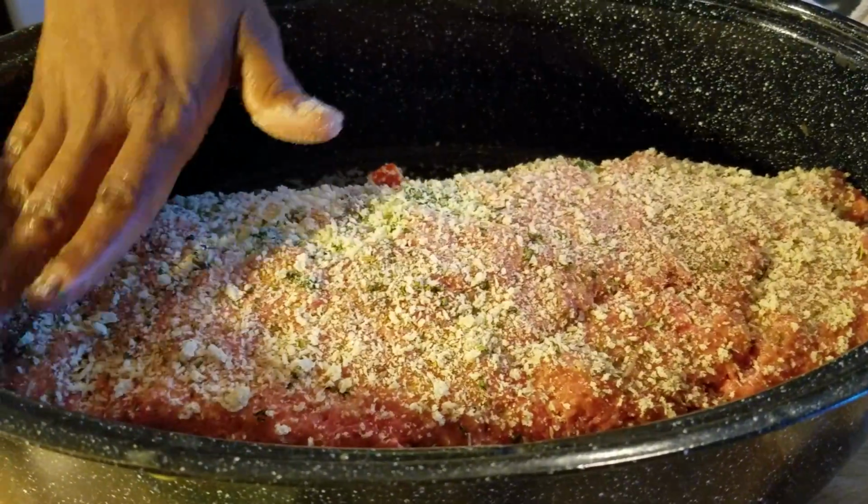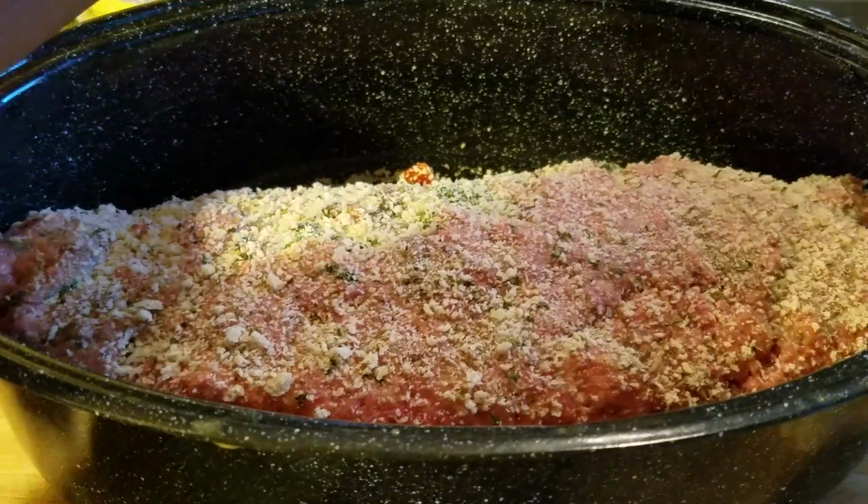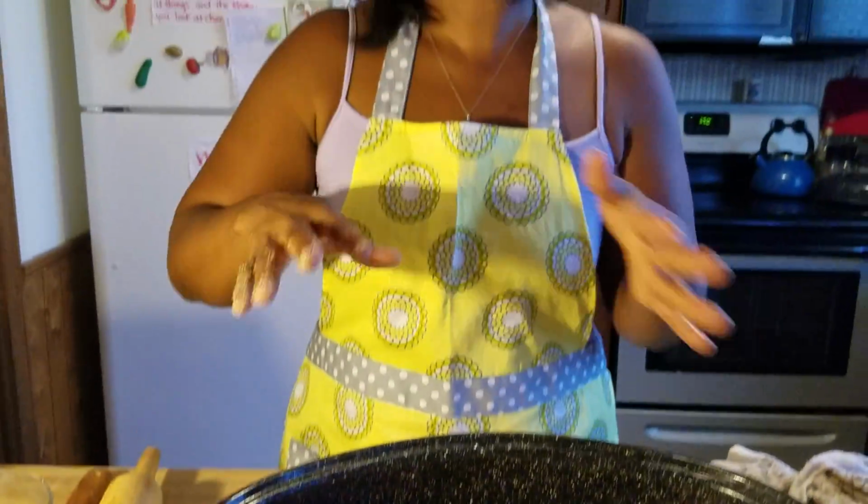Alright, there we go. Now remember, take it from me, don't use the wax paper. If you go back to my previous video that I did the meat roll up, I didn't have any issues with picking it up, but I also didn't use wax paper, so don't use the wax paper because it will give you a hard time. So I'll come back and post the finished product, and I'll also let you know how long it took me to cook it.